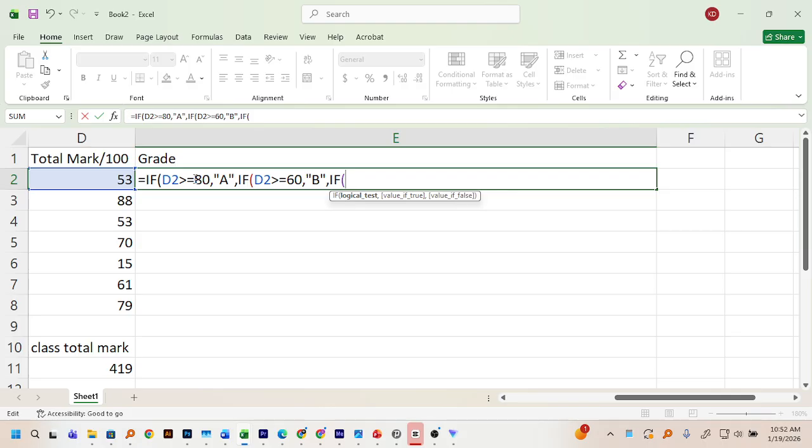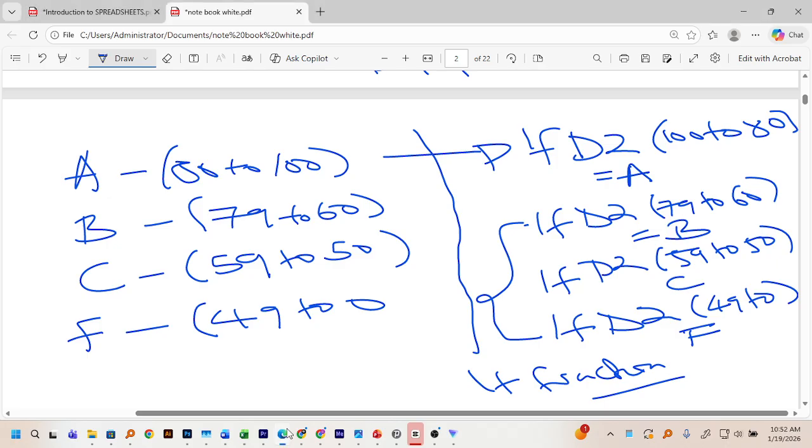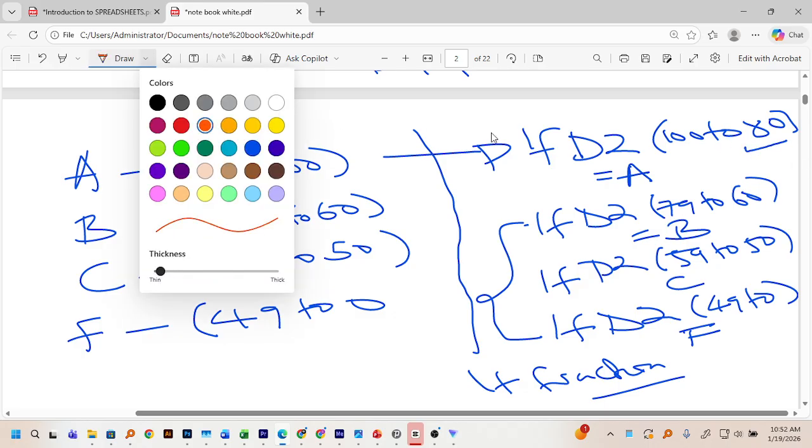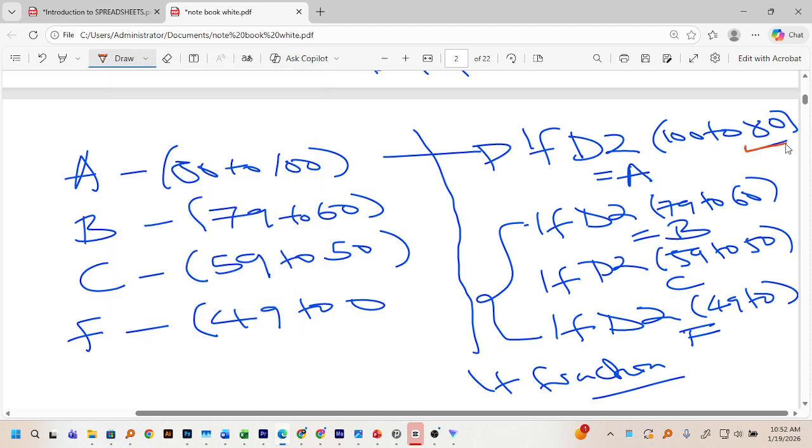If you notice, we are considering the lower end of our scale. Let me use a different color here. If Okoth's grade is greater or equal to 80, then you'll get an A. Now, that statement caters for anything above 80. Are we together? Then if Okoth is equal or above 60, that will cater for 60 and above. So we are using the lower end of the scale.